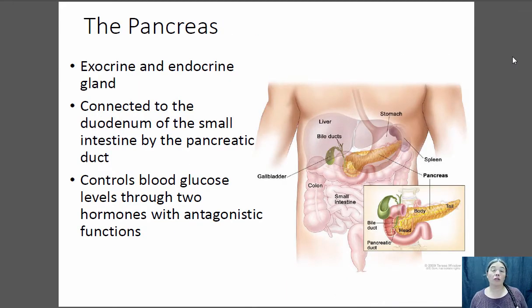The pancreas is a really important endocrine gland. It actually has two major functions. It acts as an endocrine gland to regulate the storage and release of sugars. It also acts as an exocrine gland. An exocrine gland is connected with a duct to some other structure. Usually it can be connected with a duct to the intestine or to the surface of your skin. It's connected to somewhere where it's going to secrete something that then goes down the duct and into wherever that is.